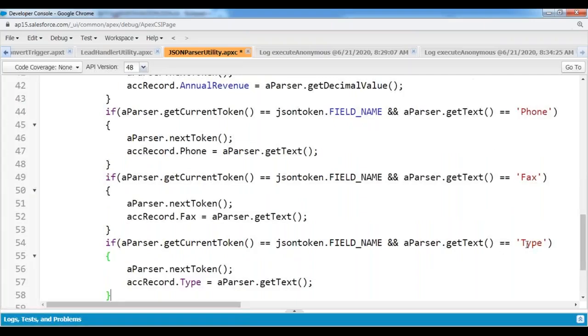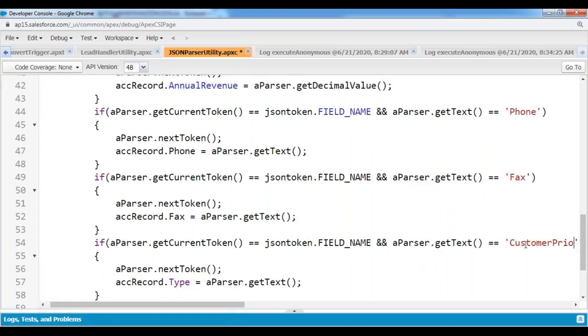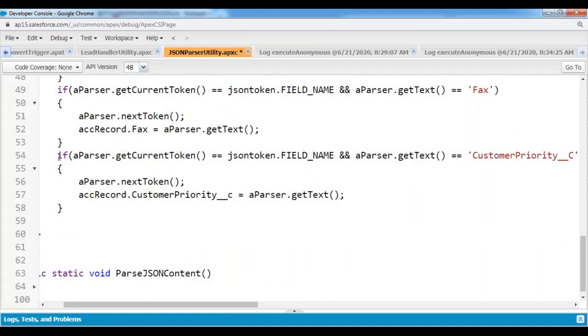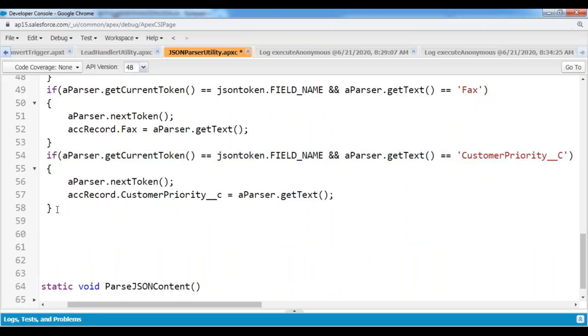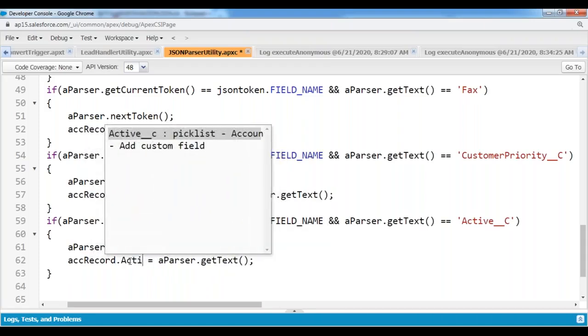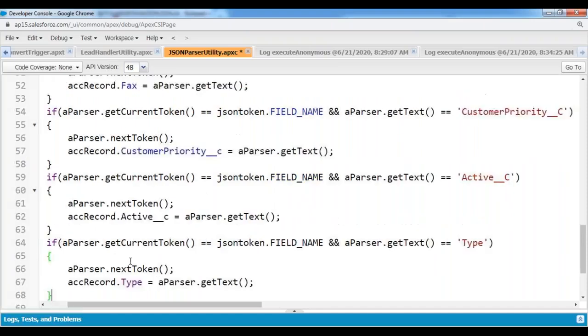And then I'm going to be collecting the customer priority. I want to pass this value into customer priority. Next one, the active status. I want to pass this value to active status. And then we have website. I would like to pass this value into the website.